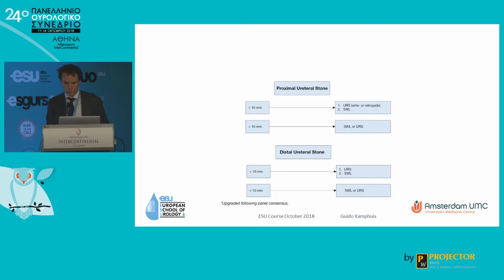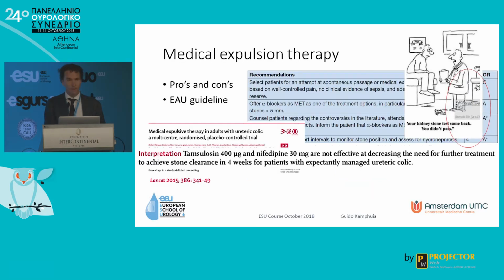So in ureter stones, it's more or less the same discussion. So we're talking about size. Everybody knows that there might be a difference if it's a long ellipse stone or a perfect circular stone. But depending on the size, you can either go for ureteroscopy or shockwave. And in big proximal stones, there's a debate whether you not better do a percutaneous approach, take out the stone if it's obstructing, or even laparoscopically.